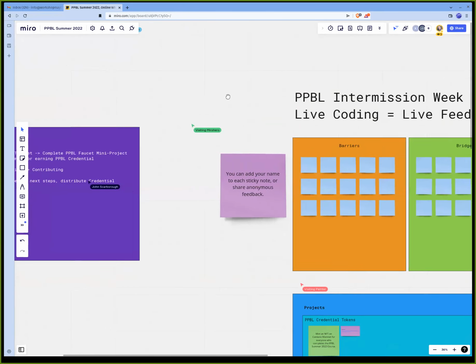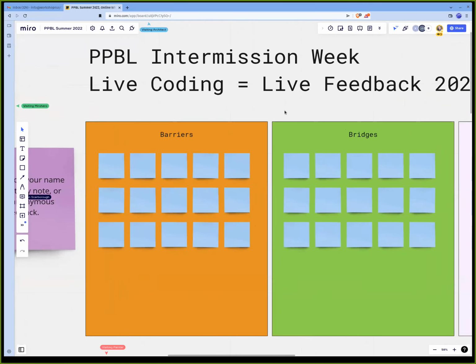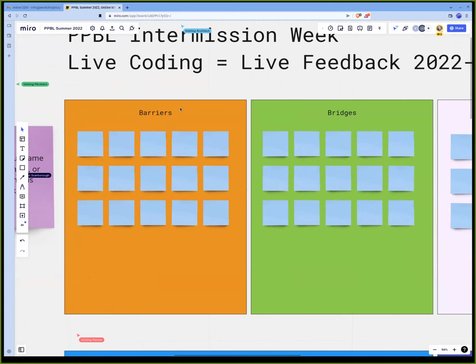Before we get deeper into the details of what each of us wants to do, I want to start by talking about barriers and bridges today. If you are following along, you can look at these orange and green boxes near the top of the board. One thing we've really tried to communicate over the first half of this course is that everything that's hard or frustrating or inconvenient about building on Cardano right now, we can look at as barriers.